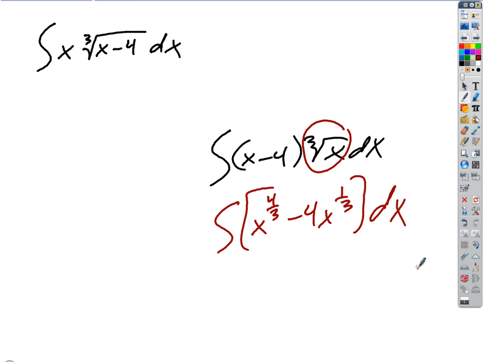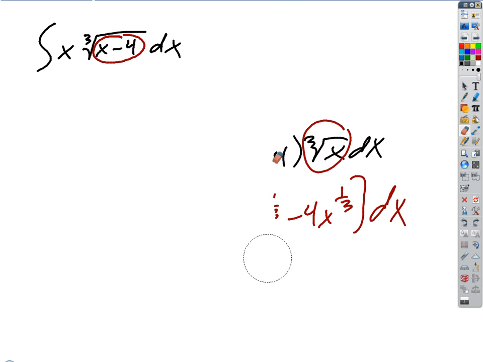Okay, can we do the same thing up here? No, we cannot, because we can't distribute over a radical, right? That whole x minus 4 is being taken to a 1/3 power, so we cannot distribute that x. And so this one is more problematic. This one does require a u substitution, doesn't it? The argument, whatever's inside that radical, we really need to be able to write in this way as a single thing. Call it u, right? So this one does require a substitution.